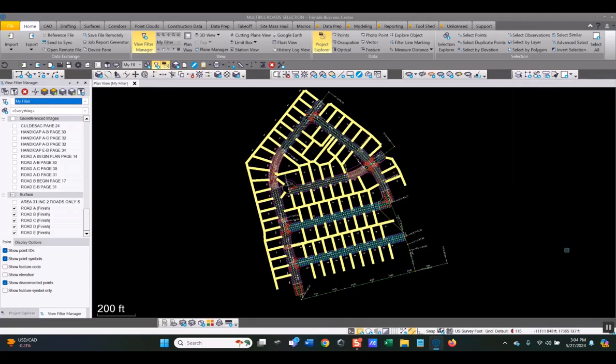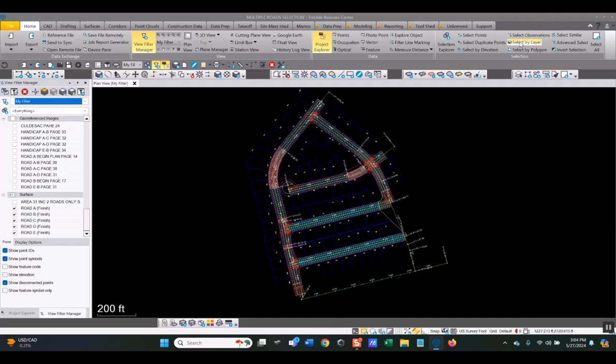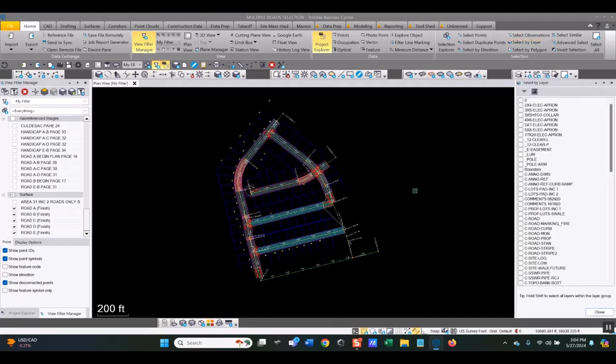Well, let's do this another way. If you go to Select by Layer, one of the excellent ways of selecting is if you can see an entity on the particular layer that you're interested in, just merely go pick the entity. I'll pick this piece of text, and poof, it grabs everything on the layer of the entity that I picked. I didn't have to take the time to go to the properties, find the layer name, and either remember it or write it down. I'm stupid, so I would have to write it down.